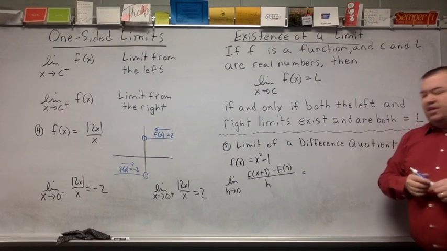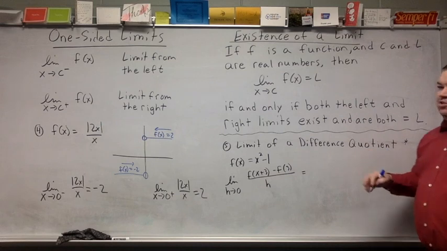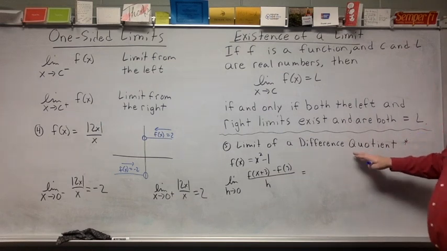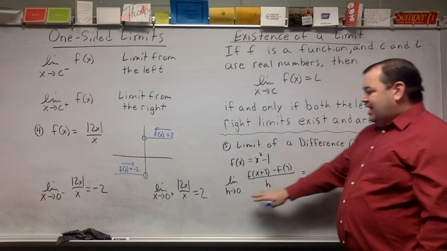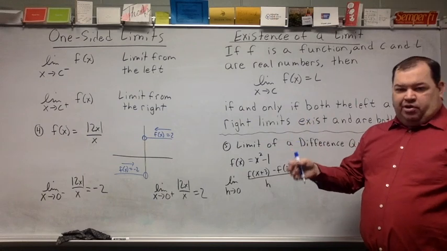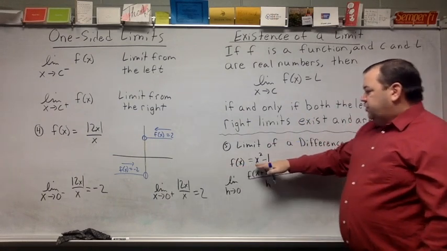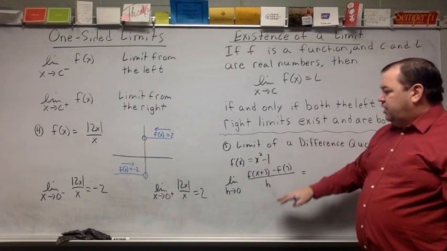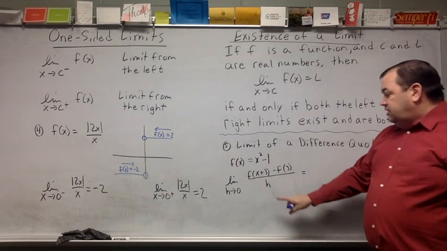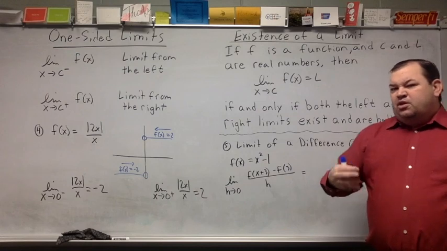Last thing I want to take a dive into is this difference quotient. This kind of sets the stage for some of the things we're going to do in the next couple of sections related to tangent lines and slope and derivatives. It's a limit. We've seen these before in some of our pre-calculus work, but now we're diving into it with a purpose. So my original function is x squared minus 1, and this is the limit they want me to do. Now right away I see that there's an issue because I can't do direct substitution.